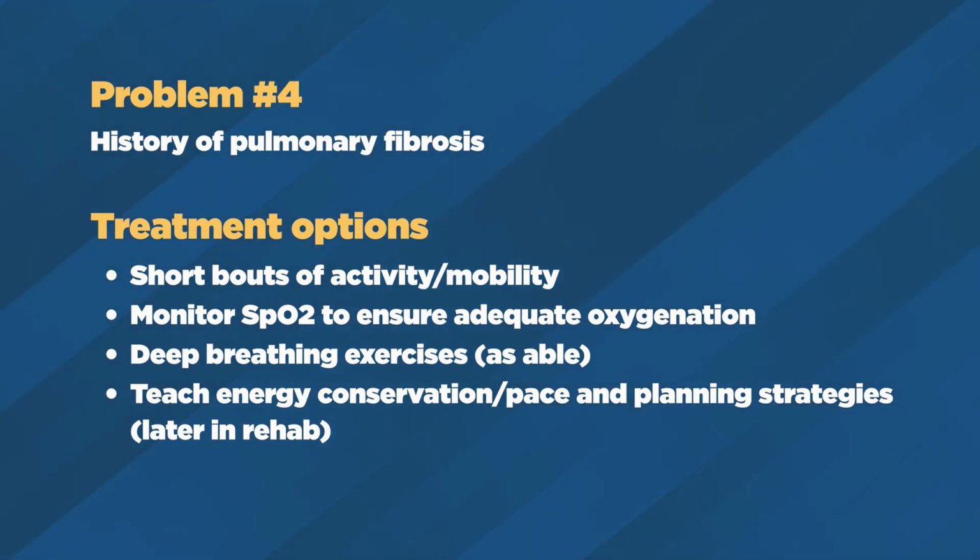Deep breathing exercises would be great as able to increase lung expansion and ventilation. For example, diaphragmatic breathing, breath stacking, inspiratory holds, incentive spirometry, and of course you want to make sure that they're able to do this based on their delirium. This would most likely be something that you would initiate later once the patient is less confused and able to follow instructions. As a future treatment option, when the post-op delirium has subsided, we could teach them energy conservation, pacing and planning strategies to help with fatigue and dyspnea management.